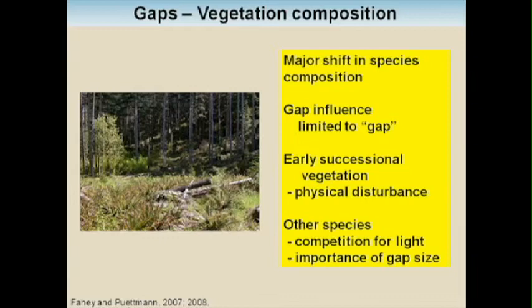We also found that the gap itself wasn't that important. There were a couple of components that make up the gap as far as the plants' experience. One of them is the physical disturbance. To get the really early seral species, the grasses and the thistles, it's the ground disturbance that is the influential factor. For other species, it's a combination of ground disturbance and more light. But the grasses and the thistles and those kinds of species, they'll come in even in small gaps. The benefit of added light is not that crucial for them. They'll be there for the first few years.